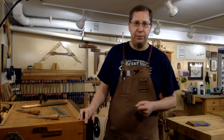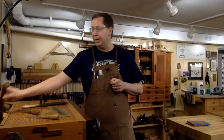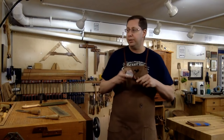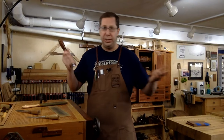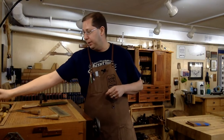That question was from Paul — thanks, good question Paul. Richard wants to know if the weighted mallet was in the opening credits. No, this was not made by me — this is made by Shenandoah Tool Works, located in Northern Virginia near the Shenandoah National Park. Fantastic mallet, by the way.